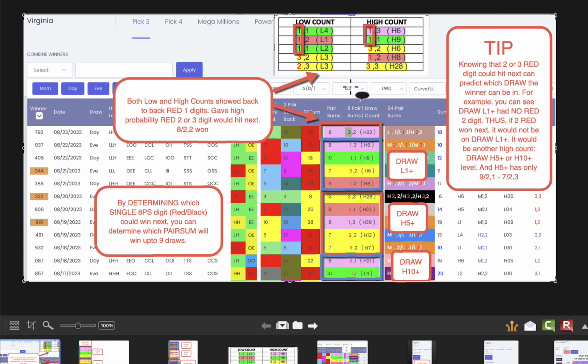When Virginia, maybe this evening, if it hits low, the high probability is that the winner will be 7-3-2. Okay? I'll keep making these videos, and I wish you the best.